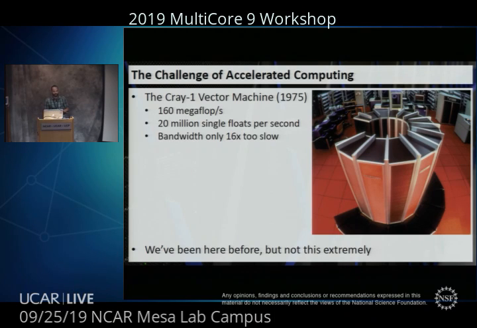So there's a lot of people who say, hey, we're back at vector computing, yay. But sure, it does have a lot of similarities to the old school vector machines in the sense of pipelining instructions. But if we look at the Cray 1, for instance, and yes, this came from Wikipedia because I was born in the 1980s, not the 1950s. So it could do about 160 million operations per second, but it could feed about 20 million pieces of data per second. So the bandwidth in this case is about only 16 times too slow. So yeah, we've been here before, but I would argue that I'm not sure we've ever been here quite this extremely when it comes to the disparity between how much you can pump stuff into that processor and how fast it can actually do the processing.